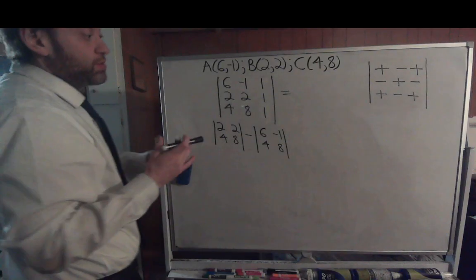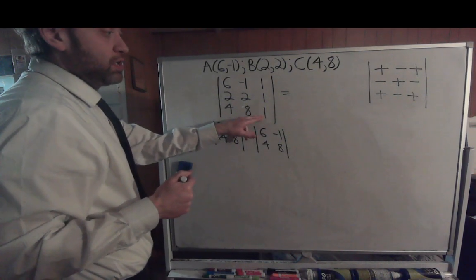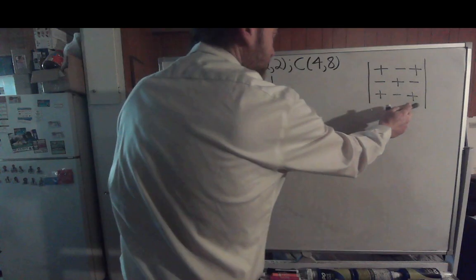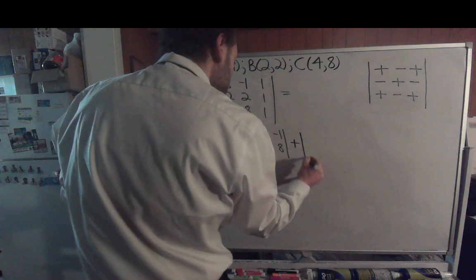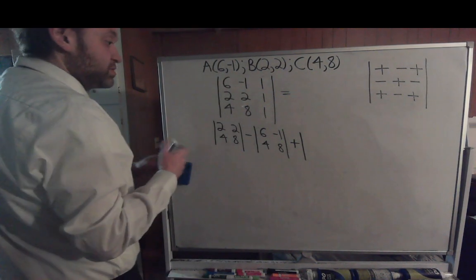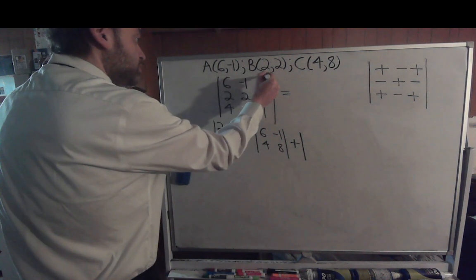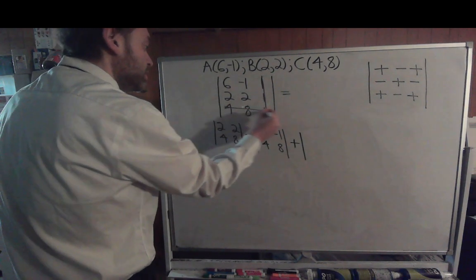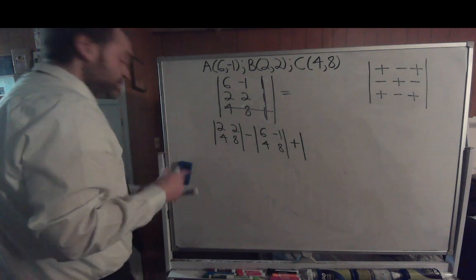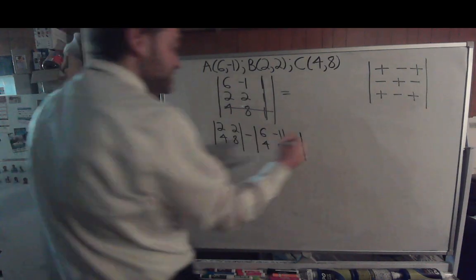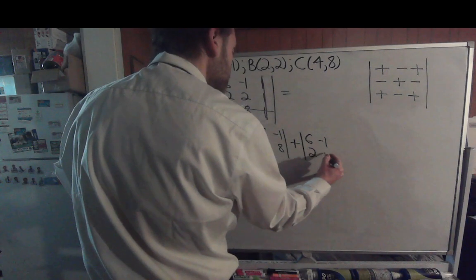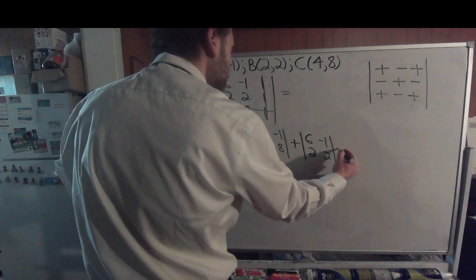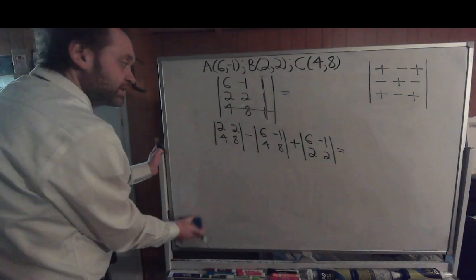Then do your third one in the third column. According to the coefficient matrix, it should stay positive. So now this is going to be the resulting determinant of whatever's left once we strike out the column and the row. So we'll have a determinant of 6, -1, 2, 2. So now let's just deal with our 3 determinants.